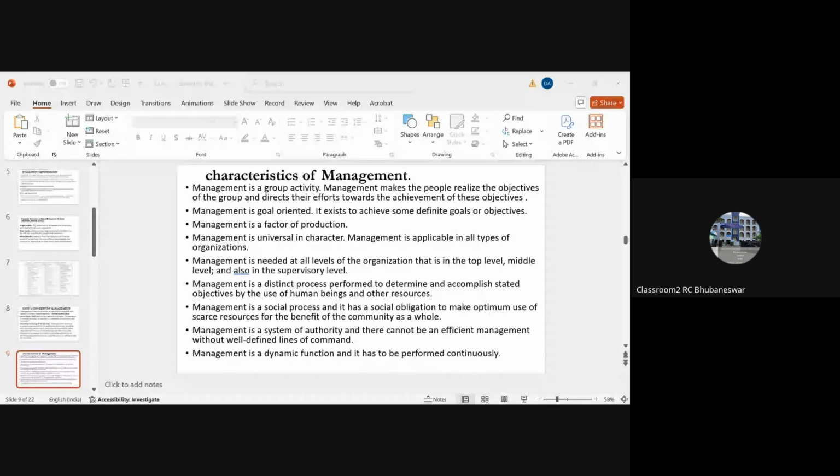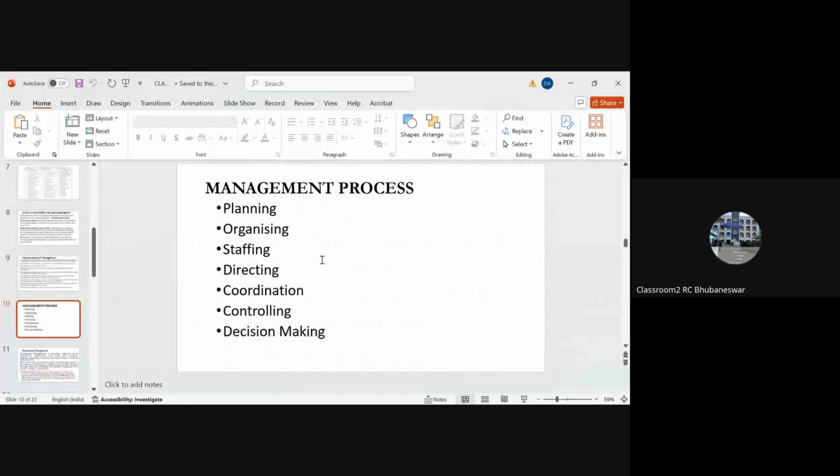So the next slide is management process. What are the different processes of management? Without any process, we cannot manage any activity. Even in a classroom for 45 minutes we are managing different activities. We are organizing different activities and managing those activities among the students smoothly. When all the students get involved, get some information and understand the concept, then we can say our management was satisfactory. Otherwise, our management is not satisfactory.